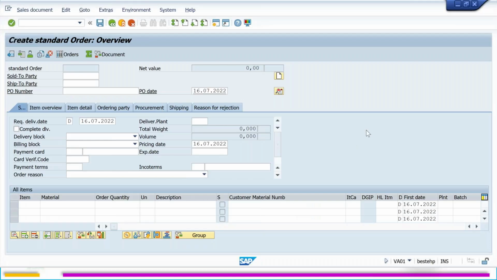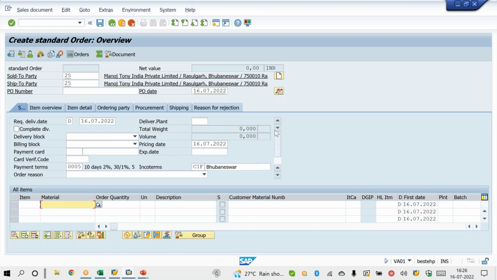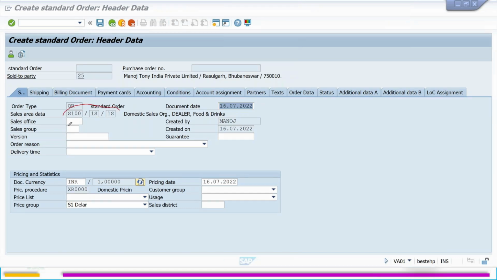So configuration data, if you go to sales order, enter the customer number, then here the sales area. The system considers the sales area. We have entered it manually while creating the sales order, but the system considers this because in the backend we have configuration in enterprise structure. If you don't have configuration, then when you enter the sales area, which is nothing but sales organization plus distribution channel and division, the system will give an error message. So this is the configuration data.